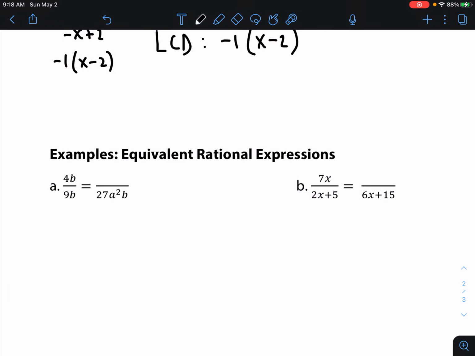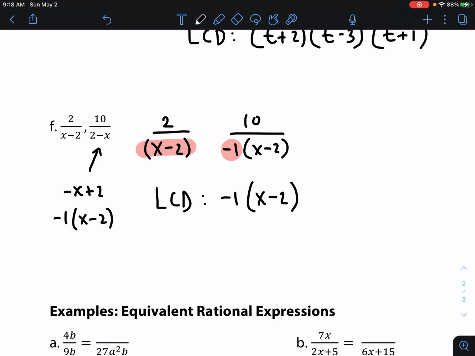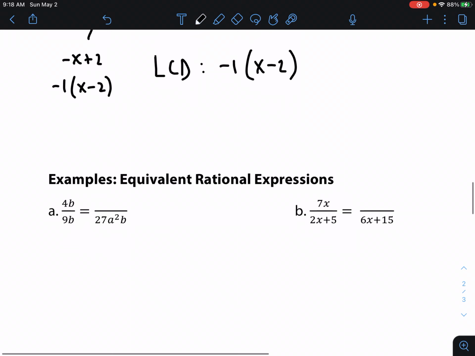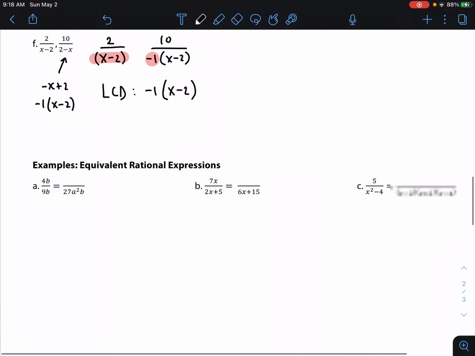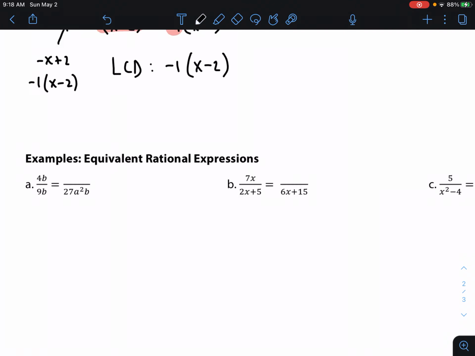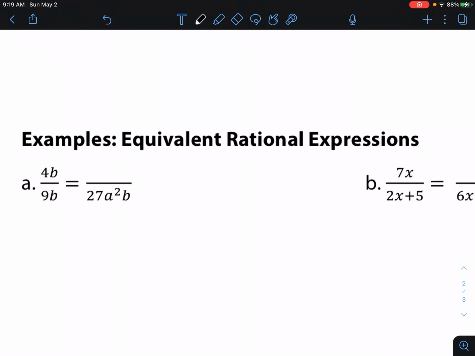All right, so once we have our LCD, then we're going to have to do some work. We're going to have to take our LCD and use it as the denominator for each of the fractions, but then we're going to have to figure out, if I use that for the denominator, I have to multiply the numerator by whatever I did to change the denominator. So these examples down here are going to help us start to see what is going on and how we actually can do that.